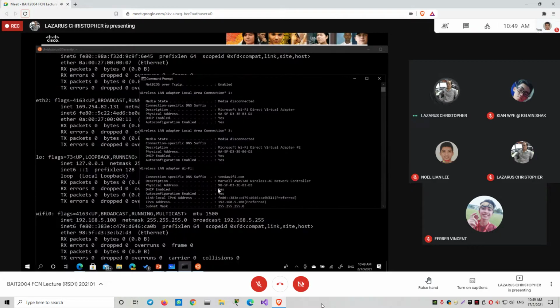Oh, here the one with a star is the real one. So 9F, 5F, D3, 3E, B2, D3, all separated by dash. Here 9F, 5F is the same. Linux also detects the same Wi-Fi, but using colon in Linux bash.